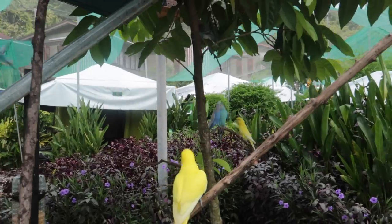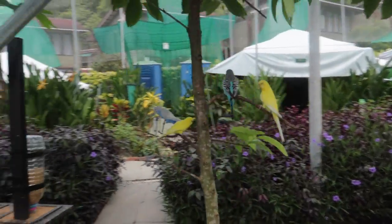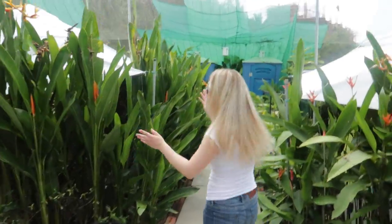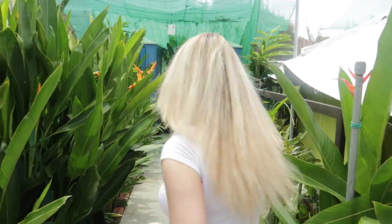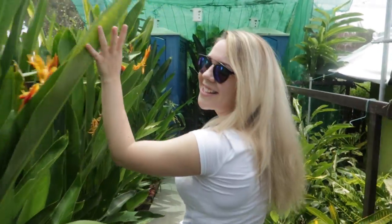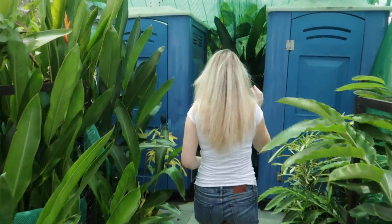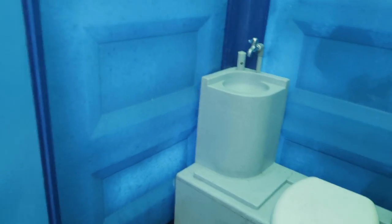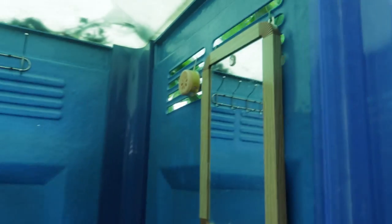So this is the closest toilets and showers to our room. You just go through these flowers and there we are — outside toilets and showers. That's the toilet and there's the showers. It's all together, really tiny, but the water pressure is really good here, better than in some other hostels. Don't forget it's £3.50 per person per night.